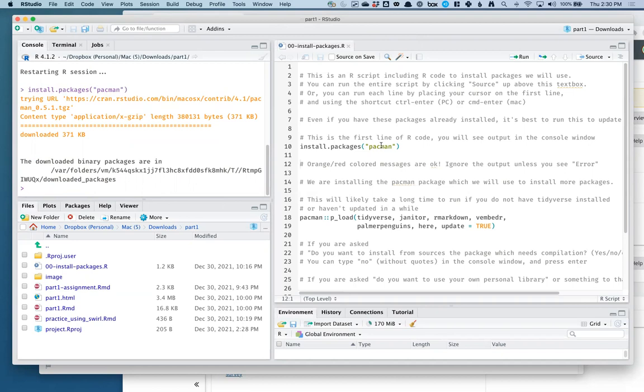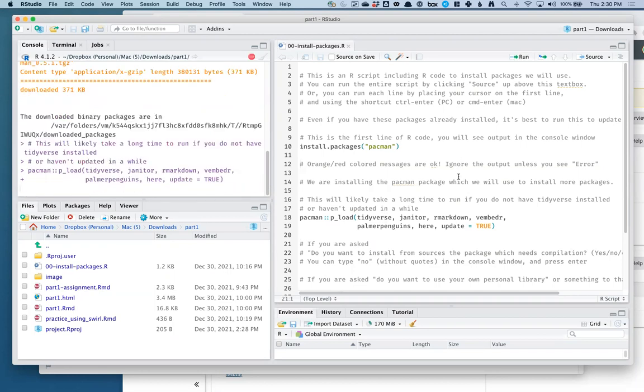And so I'm installing this package Pacman. I get some orange messages. You might get some red or other scary looking messages, but that's okay. These aren't errors. Nothing bad is happening. This actually worked. And so I installed that package, and then I'm running this next line, and we can see that it's taking a while. I have Tidyverse installed, which is a package in R that contains a lot of different packages. If you don't have that installed, or if it's been a while since you've installed it, this is forcing an update. It's going to take a long time, like several minutes. So just wait it out. Hopefully you don't see too many error messages.